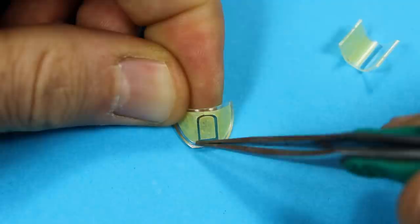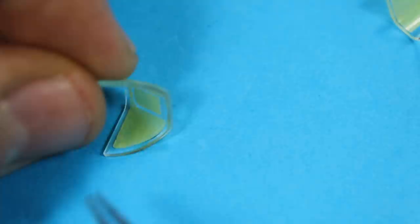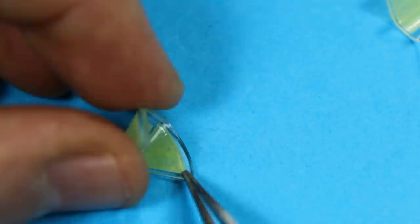Also, this doesn't fit snugly around here. And what is more kind of unforgivable is if Eduard can't get this right, who can? I mean, they must have the dimensions. Here you'll see that this bit overlaps. I'm being a bit picky here, but I think it should be.